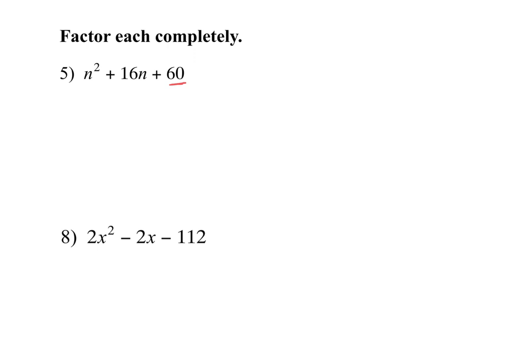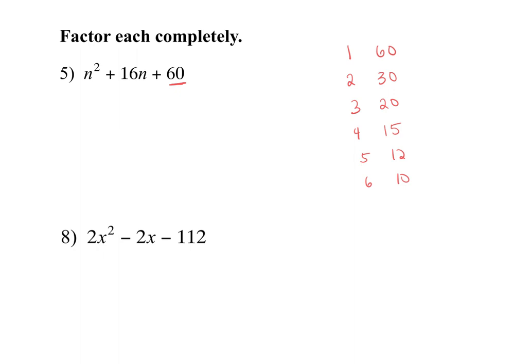And if you get caught up, I just start at 1 and go down. So I'm like, 1 times what? Well, that would be 1 times 60. 2 times what would give it to me? That would be 2 times 30. 3 times what? Well, that would be 3 times 20. And I go all the way down, right? Until I get to something that gives me what I'm looking for. All right, so that's how I do it when I look for my factors.